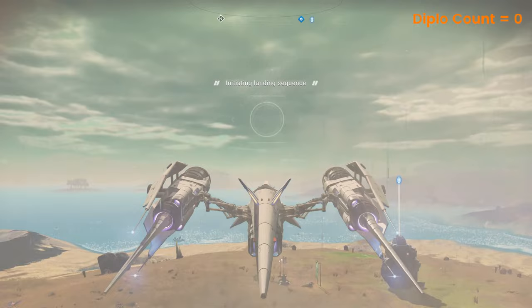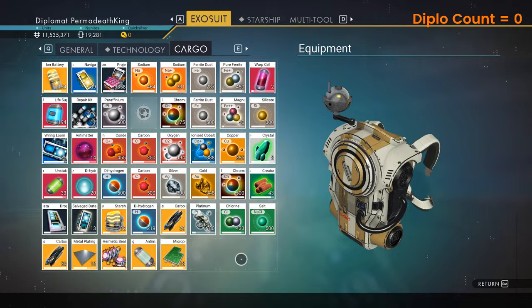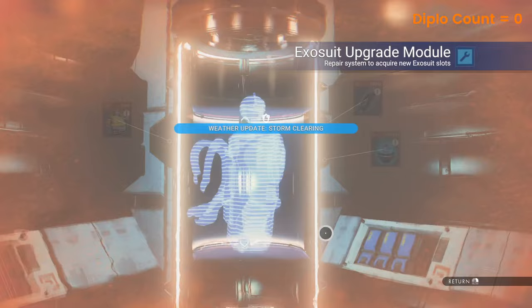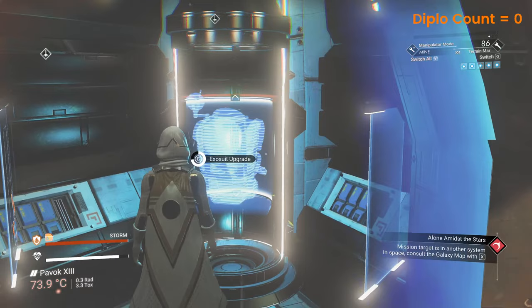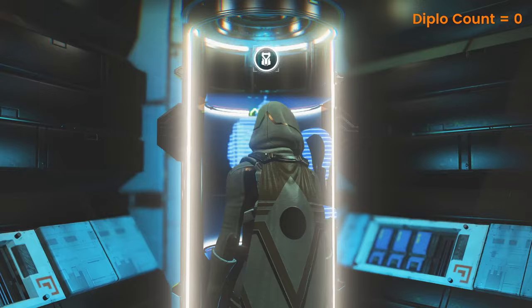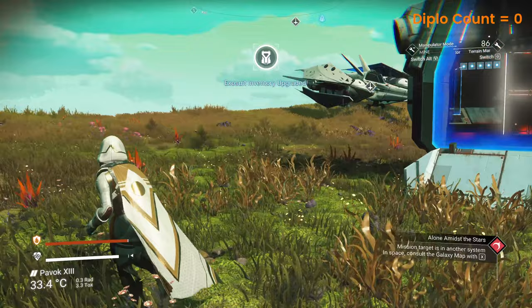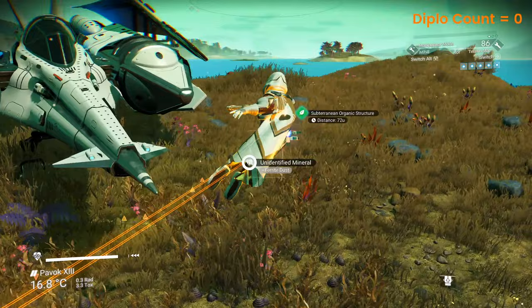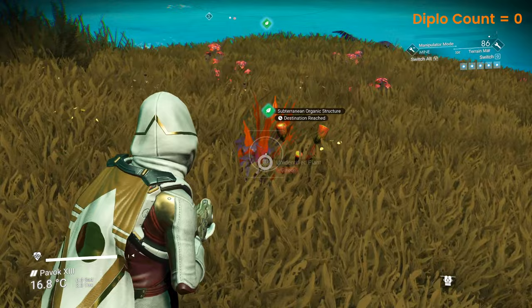How are we doing with suit slots? Yeah, I need three more. Let's just bang out quick three. Might as well get that completed. Unfortunately, there's no frigging cave here. Subterranean organic structure. That's cave, isn't it? How can that be cave here? Oh no, that's not cave, that's just a mineral thing, isn't it? Yeah, never mind.